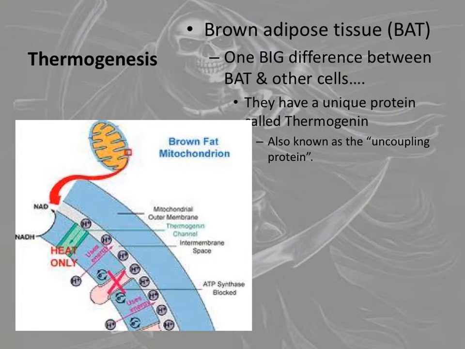So where do we see brown tissue? What organisms and species are going to have a higher concentration of brown tissue? Babies, to help keep them warm. What else? What about animal-wise? Why would some animals have brown tissue? Bears, things that hibernate will have a lot more, right? Because it's how they keep warm while they're sleeping.